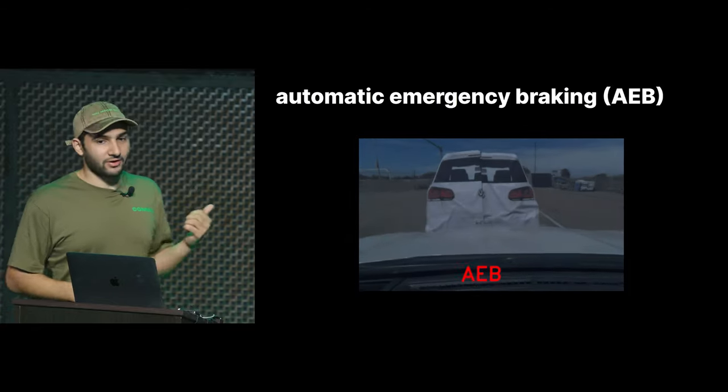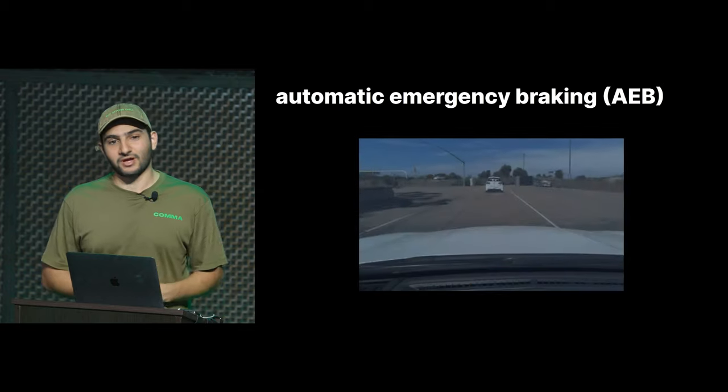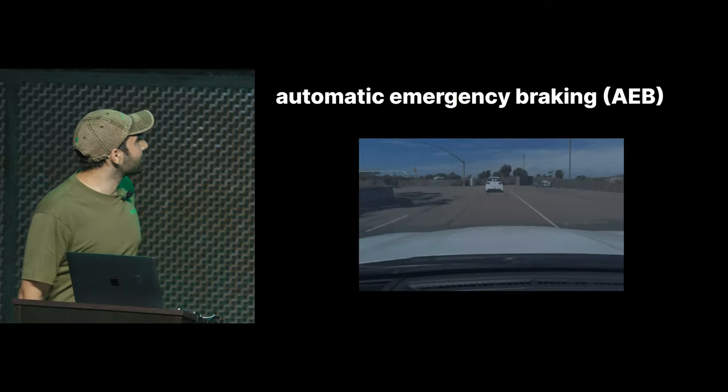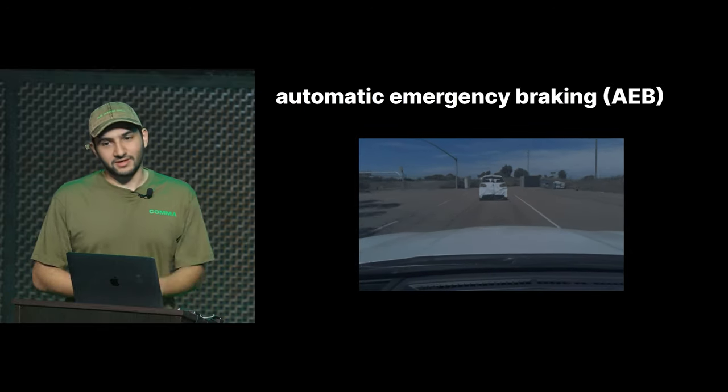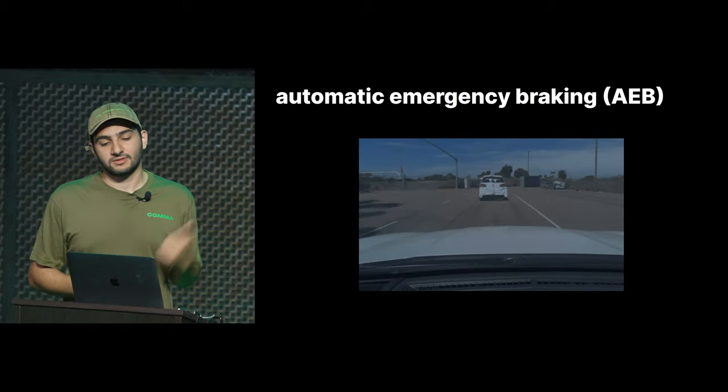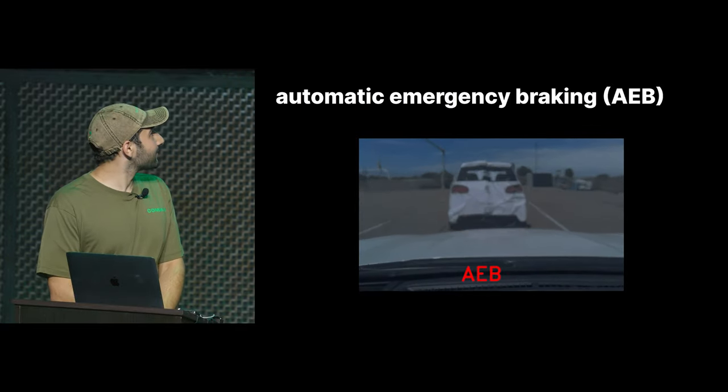A lot of cars are coming out as vision-only — they don't have radars. So we've got to start doing Comma AEB. This is a milestone we need to hit for OpenPilot 1.0. We did our first AEB tests when doing safety work to validate that we pass through the AEB messages and they still work. We analyzed manufacturer AEB systems, benchmarked them, and compared them to OpenPilot's forward collision warning — which is pretty good and suitable enough to ship AEB. But there's a lot of safety work needed: you don't want to trigger at any time, and AEB also extends the safety model since we'll trigger when you're not engaged.